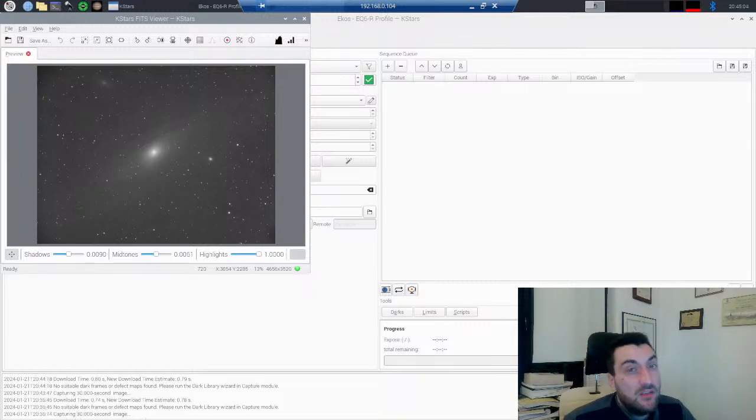There is condensation, and it's not a good place to have some equipment like that inside there. So this is M31, and this is really beautiful, as you can see.